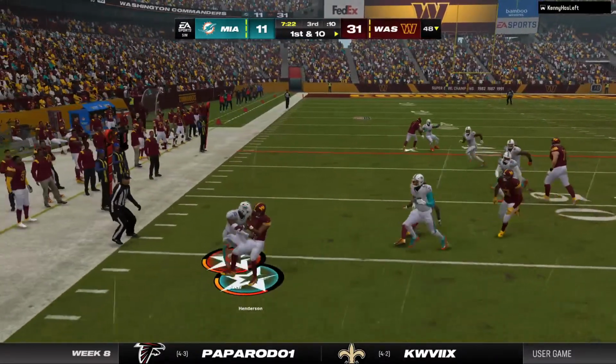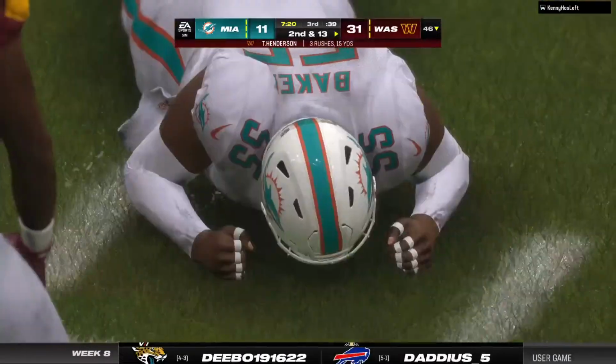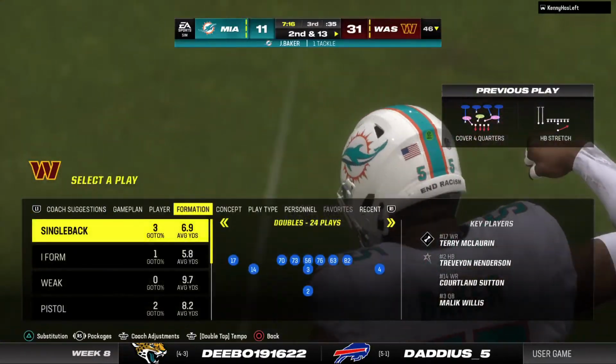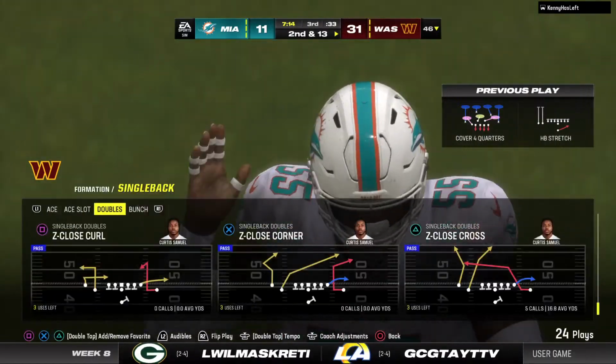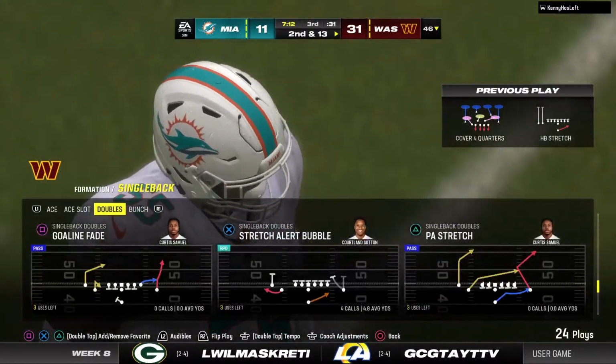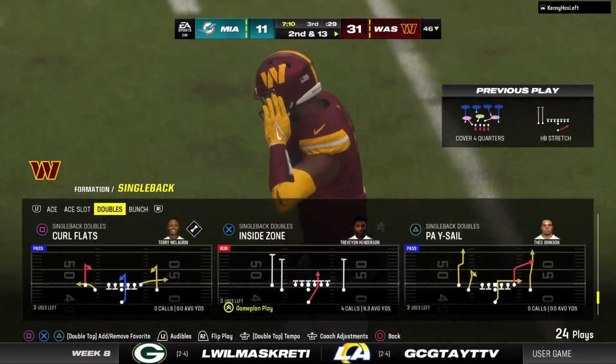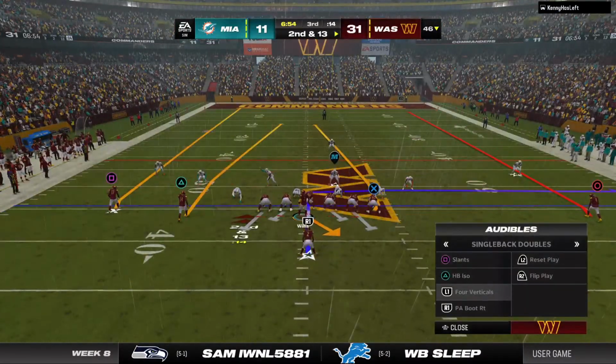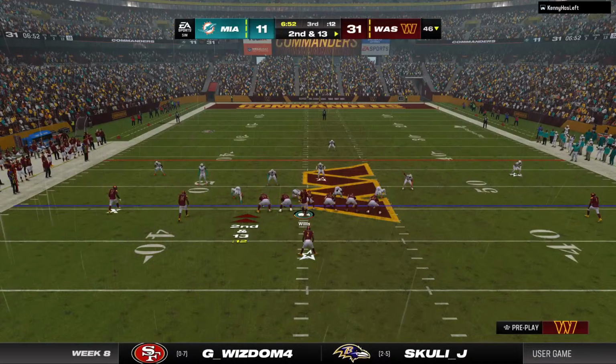And they'll keep leaning on the running game. Back to the ground. And he tried to bounce it outside, but they'll stop him behind the line. A loss of a full 3 yards, and now it's second down. And that's what this defense is going to need to do more in the second half. Good pressure that time, forces some indecision in the backfield. He's going to wind up being taken down for a nice loss.